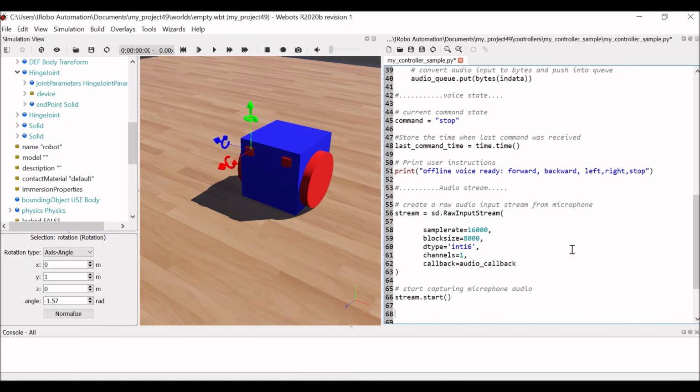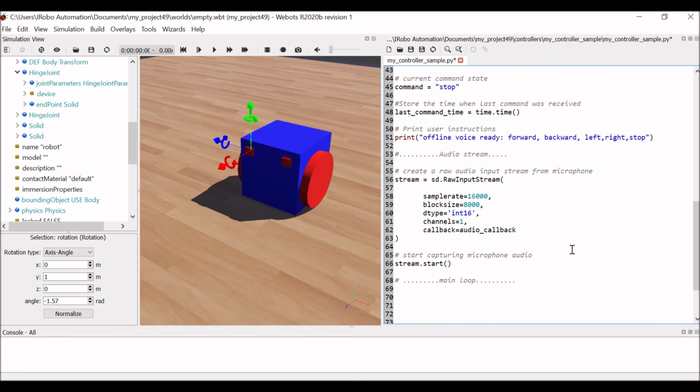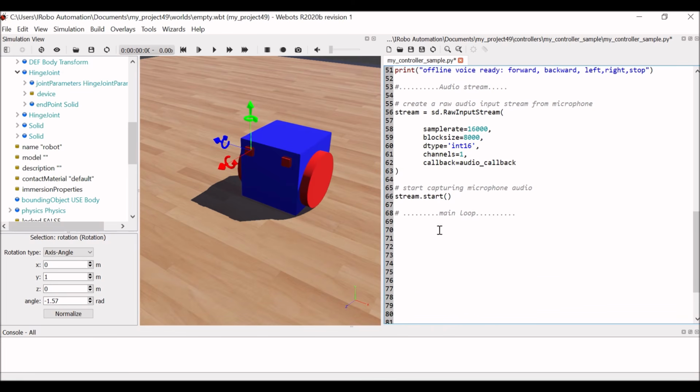Now we are running the main loop, that is, you can say, run until the Webots simulation stops.